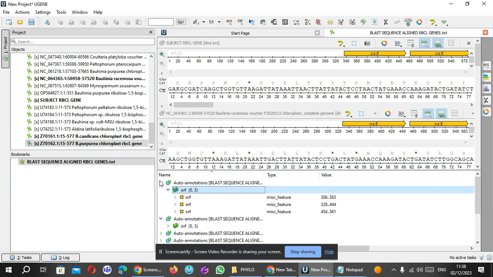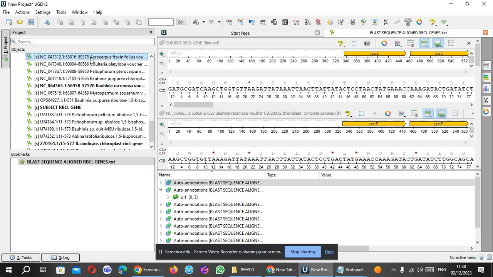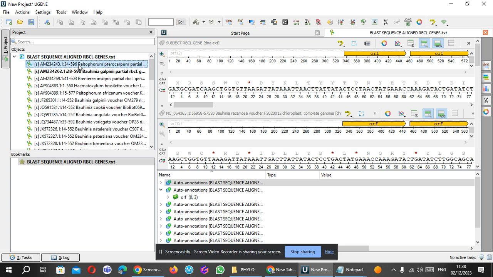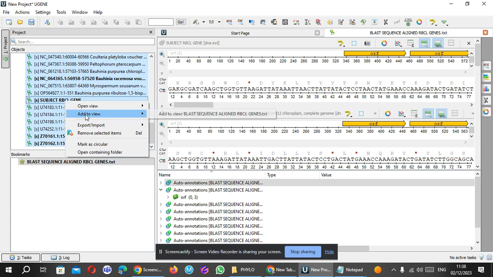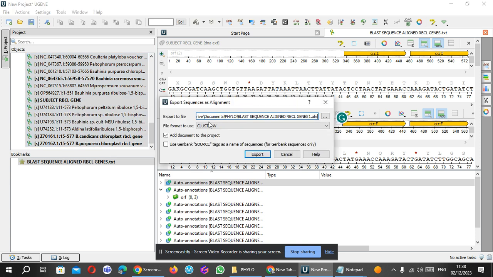Where we are going is that we need to copy all these sequences that we have listed. So I'm going to click on one and highlight it down to the last one. This is our subject sequence. I'm going to right click and export it to an alignment file that is recognized by this software, which is the Clustal alignment.